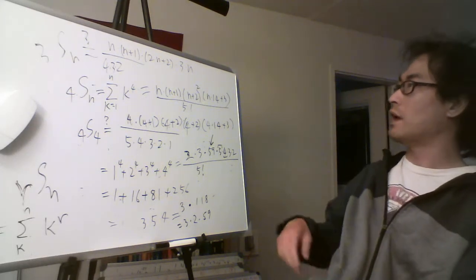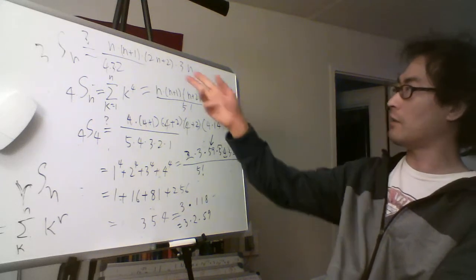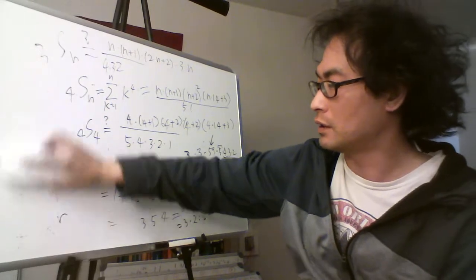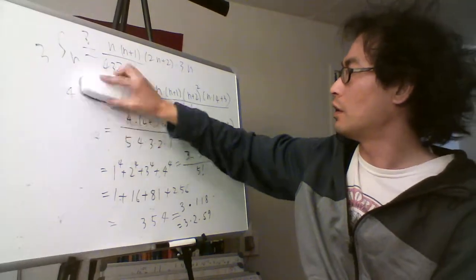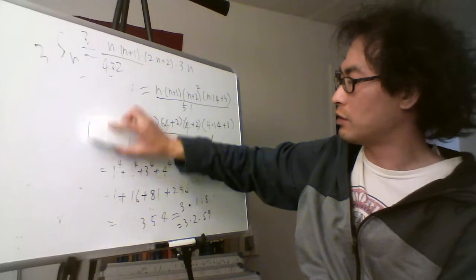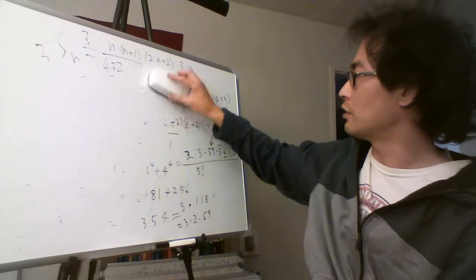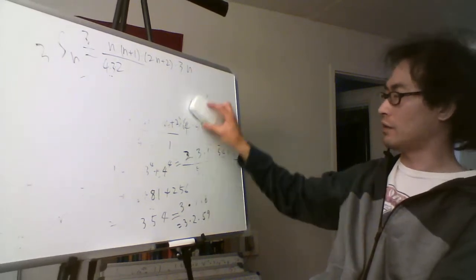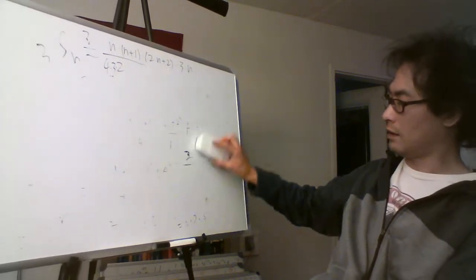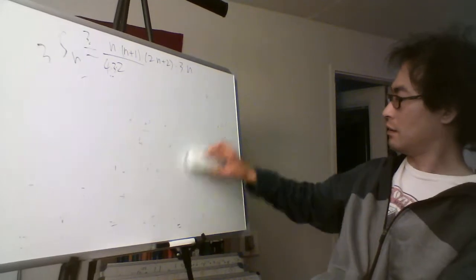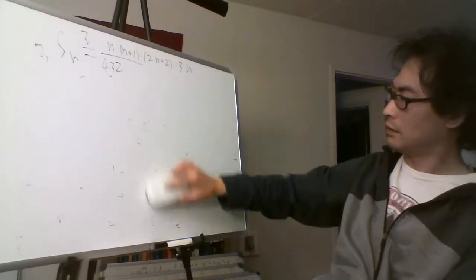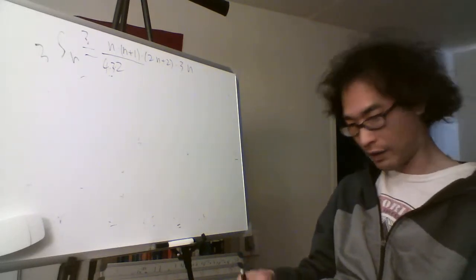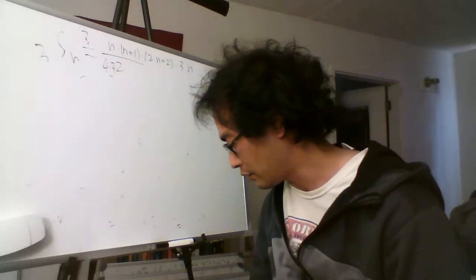We just satisfy ourselves with having found this cubic sigma, sigma k cubed. We'll try to mathematically prove this using mathematical induction. So we just satisfy ourselves with that. Okay, let's move on. All right, so mathematical induction.